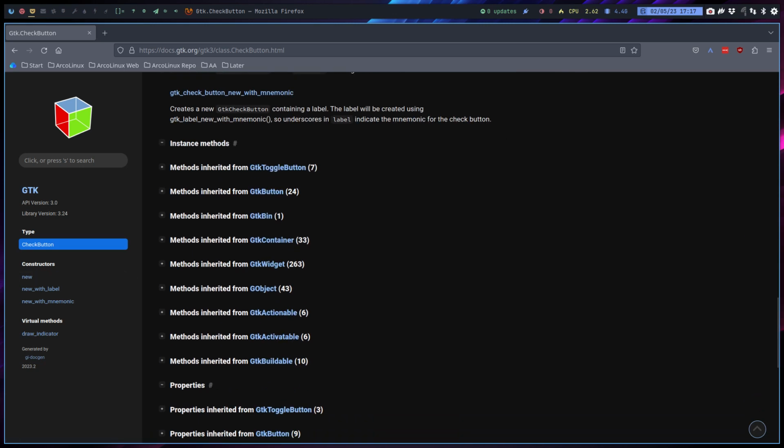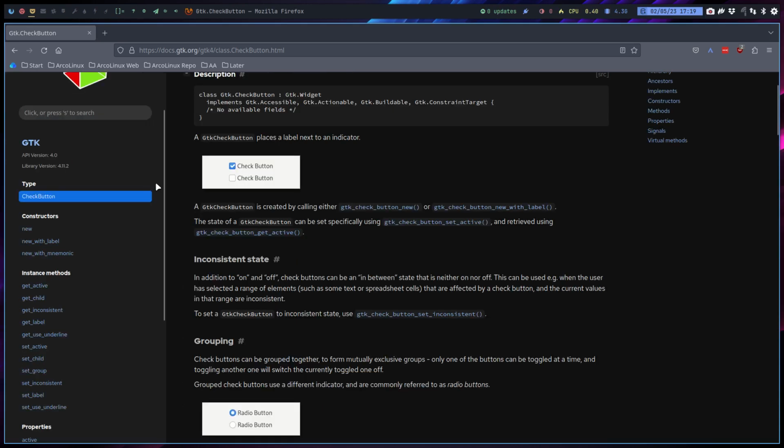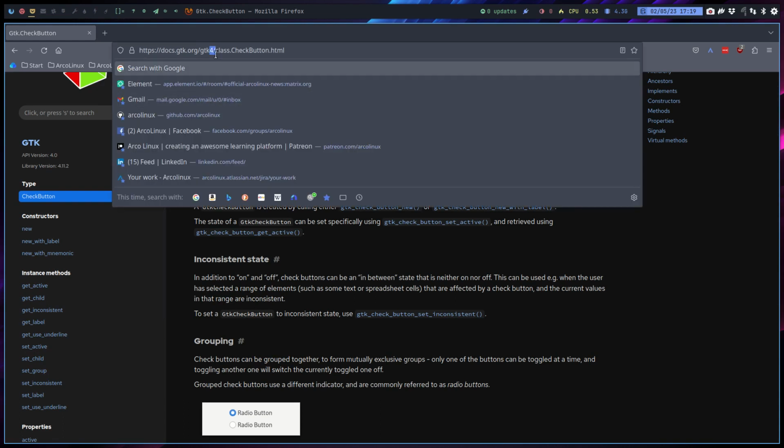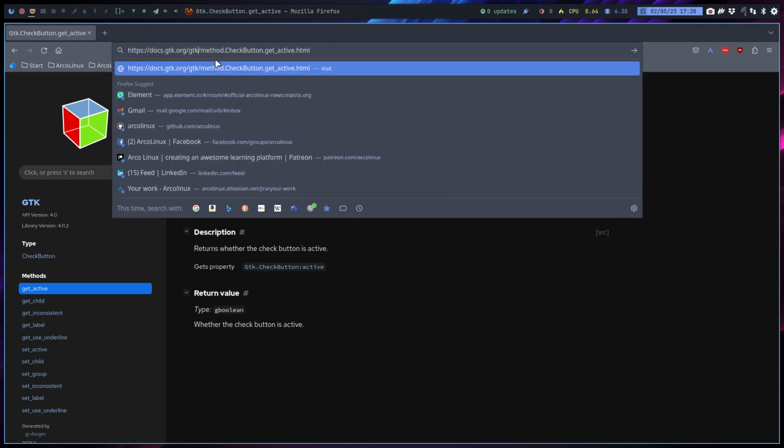Let me pause because let's not waste time. I think I found a better one. Oh, it's GTK4. Just came to realize. Because get active looks like the thing I need. Get active. True or not? Is it on or not? I hope GTK3 has that term.